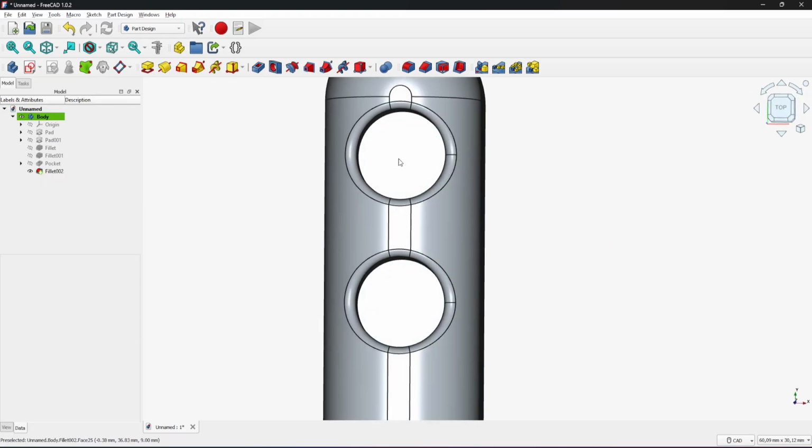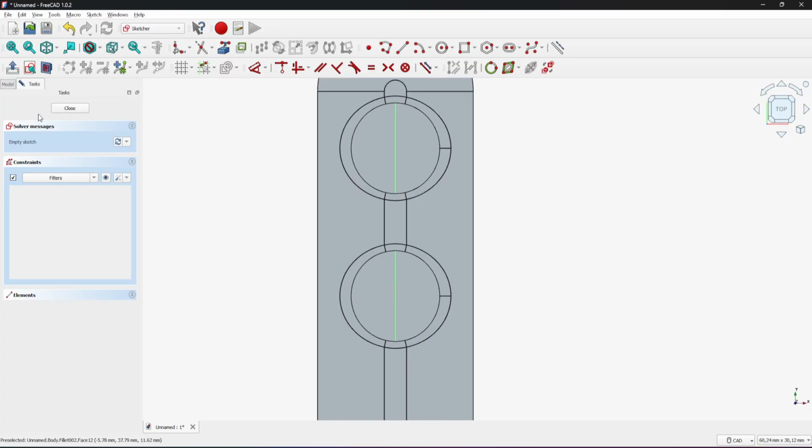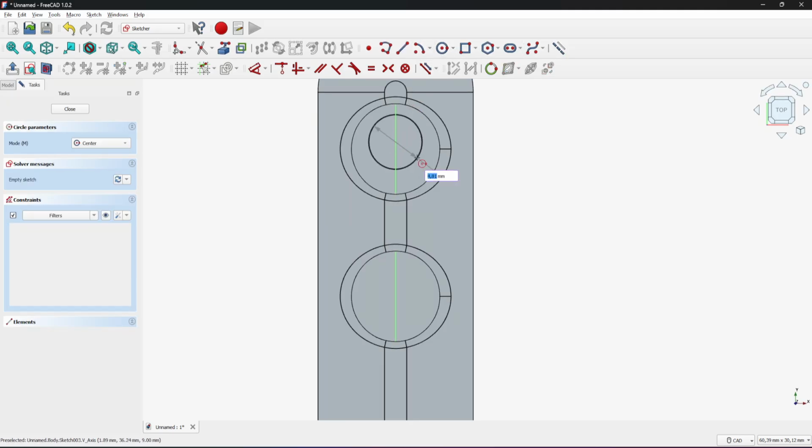Click inside one of the holes, then go to the Tasks tab and create a new sketch. Click on the Construction Geometry button, then draw 2 circles starting on the green vertical line. Set the diameter of both circles to 8 mm.